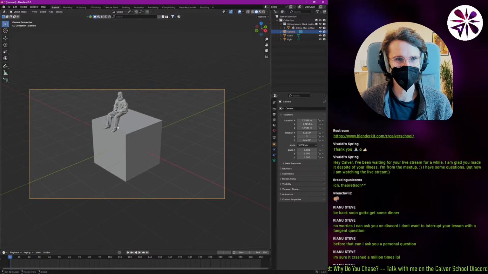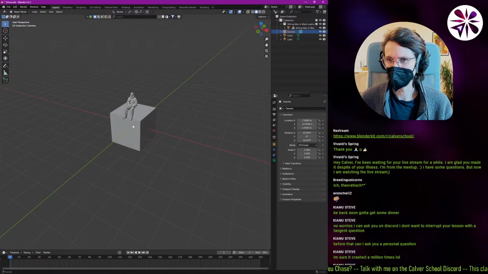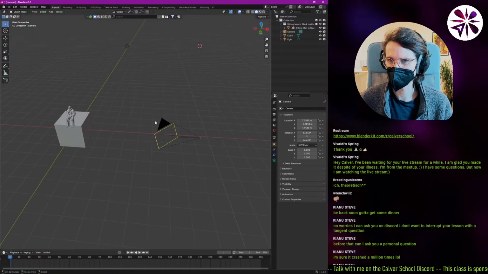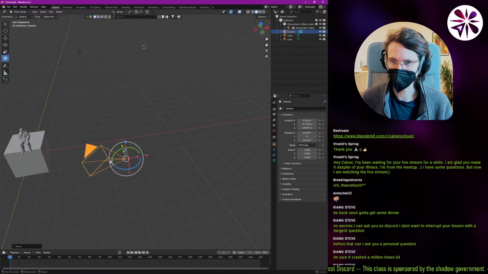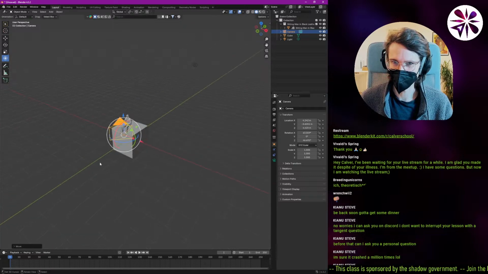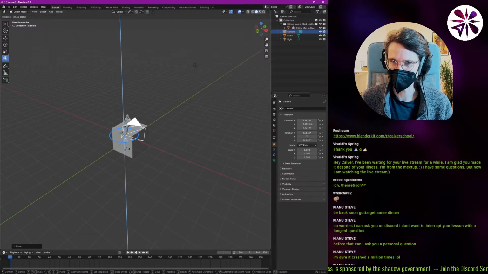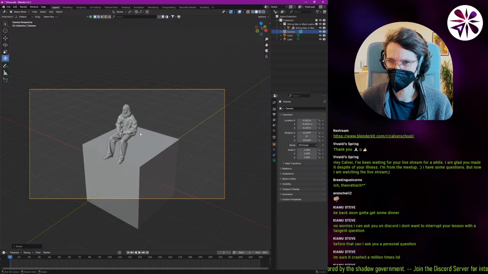So how do you actually position the camera? Well, you could just do it from the 3D viewport, right? So you can enable the transform gizmo here, and then move your camera where you want it to have it, and use the axis to rotate it, and then check if it's correct.